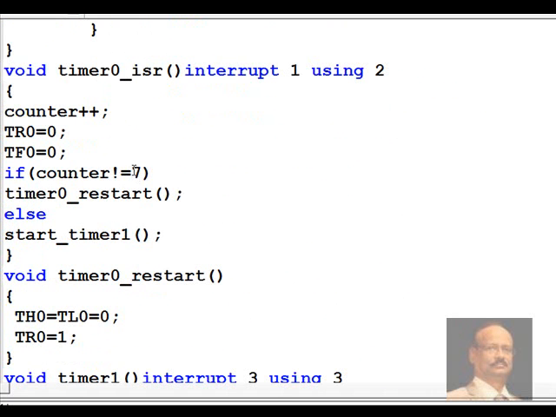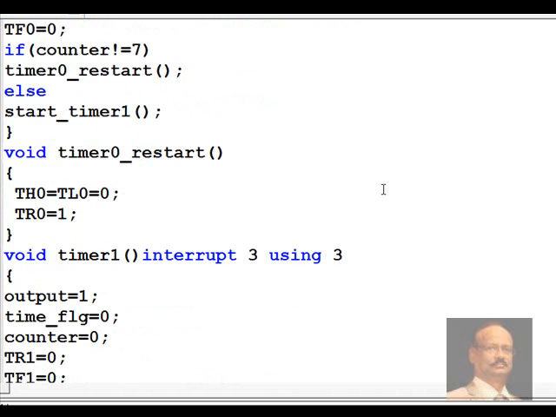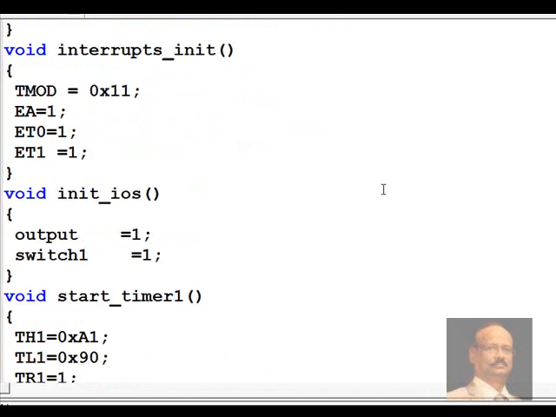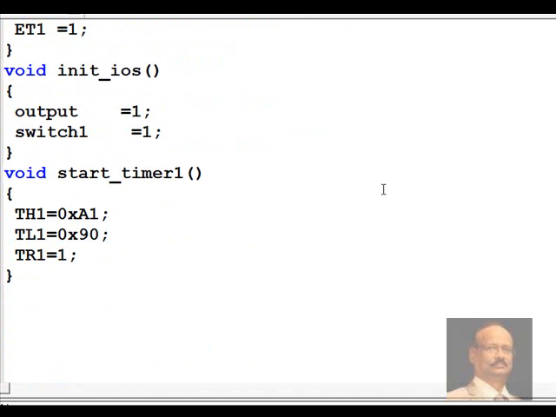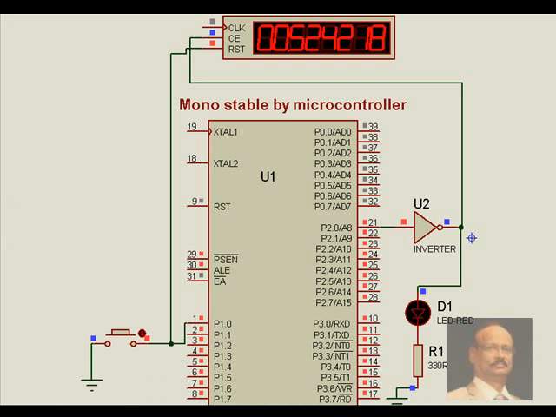This is the place where we can change the time. Just set changes to different values, and you will get different timing. And we have taken the help of timers in the process. The whole program is written and we will get such kind of function that we have seen. Once we trigger, we get this kind of function.